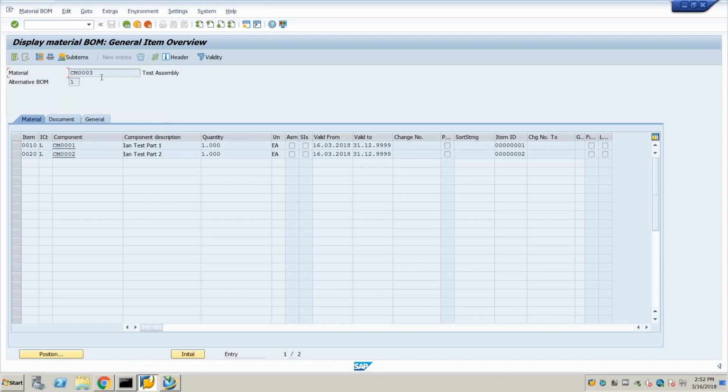So here we are. If I select the correct part, I can now see it has the bill of materials here. So the last thing I wanted to show, I think we got enough time, was some updates. The very observant of you will notice that when I created my bill of materials in Teamcenter, I didn't actually add any quantities. Yet when it comes over to SAP, I have a quantity of 1. This is just something I chose to do in my mapping file. I have in there some logic that says, if the quantity field in Teamcenter is null, make it a 1 when I send it to SAP.